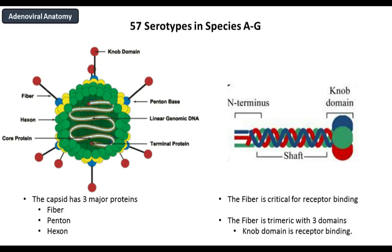So before I move into the nuts and bolts of the engineering, I just want to give you a quick rundown of what adenovirus is and how it works. Our adenovirus, you can see here on the left, has three primary capsid proteins. It's got the fiber protein, which is divided into the N-terminal region, the shaft, and the knob domain, with that knob domain forming the primary interaction with the cell. That N-terminus links to the penton protein at the base, and then that interacts with the hexon protein, which is the most abundant protein in the adenovirus, forms a bunch of different interactions, and is a big part of the immune response.